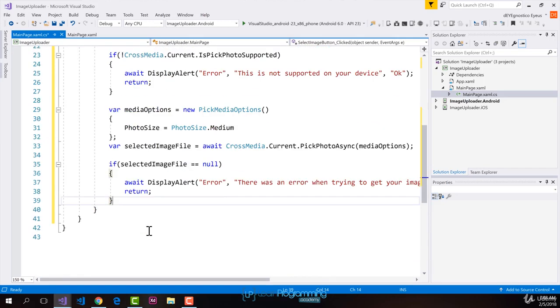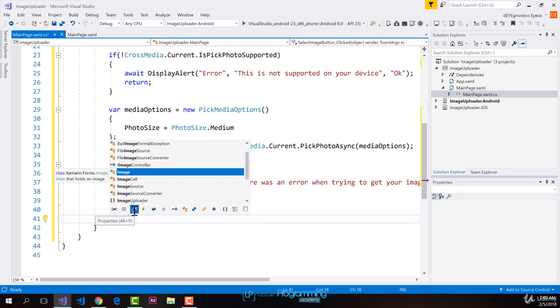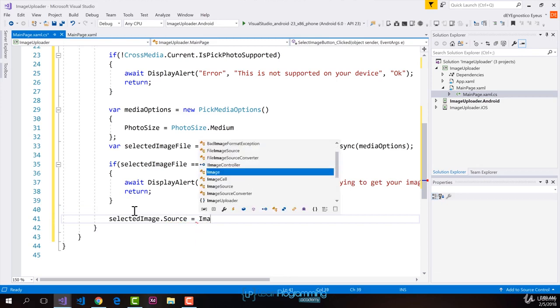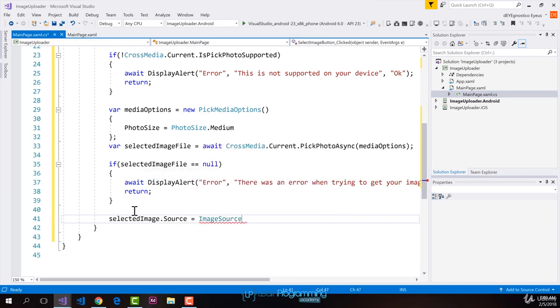Now that we have this, what we could do is go to that image that we have just created, which is the selected image, and assign its source. Its source has to be equal to an image source. And image source has a from stream method that will allow us to get an image directly from a file. Now, to get an image from a file, we will have to pass a stream.